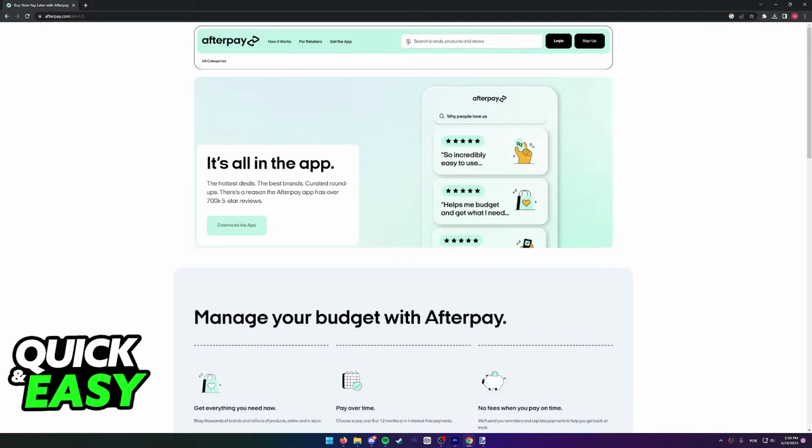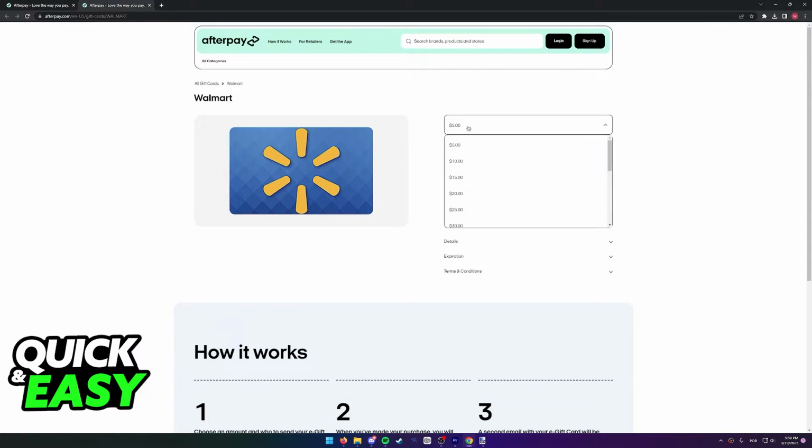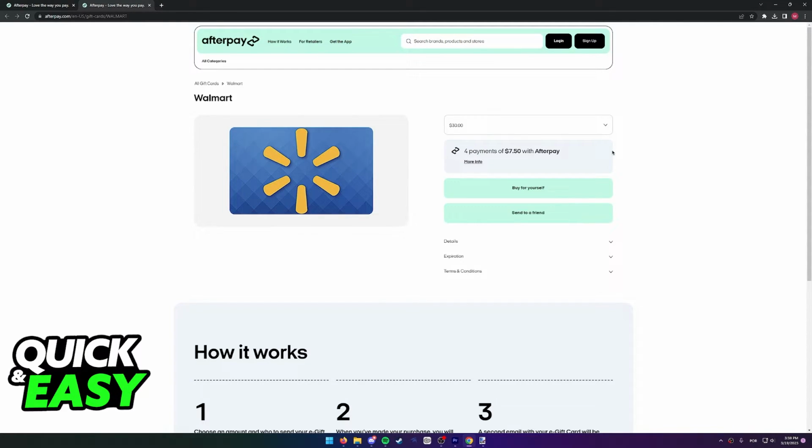So the best way to proceed about this is to open up the Afterpay app or the website, as I'm doing here, on your end and look for Walmart. As you can see, when I search for Walmart, the only option I have is Walmart gift cards. And although this works and I can just buy gift cards to use inside of Walmart, this might not be what you're looking for, since you might want to spend a very specific amount of money or buy a specific item inside Walmart. Like I said, what you have to do is simply look for Walmart and see if it's listed under the search results.